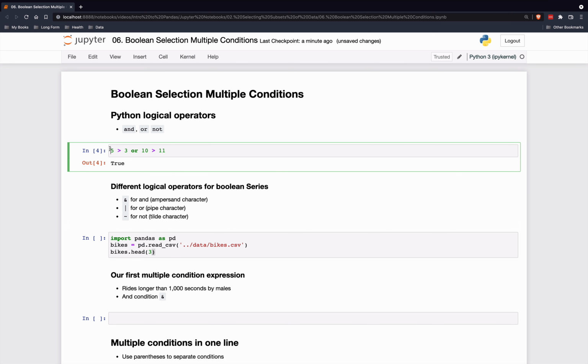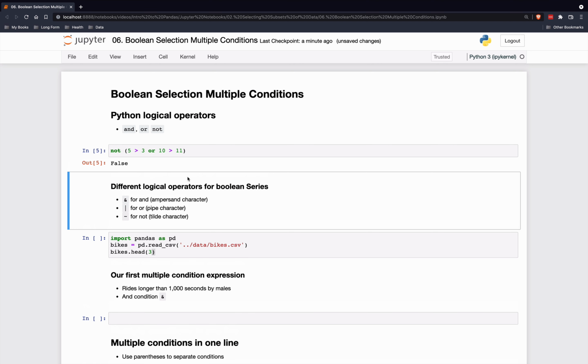We have that. The not operator will take an entire expression. You have to be careful here, and it will happen first. It'll actually execute before the or condition. So if we want to say not of this entire condition, we have to actually add parentheses over here. So this will invert that to false.